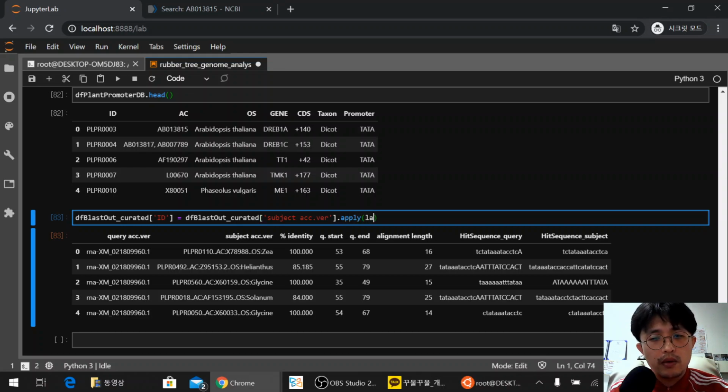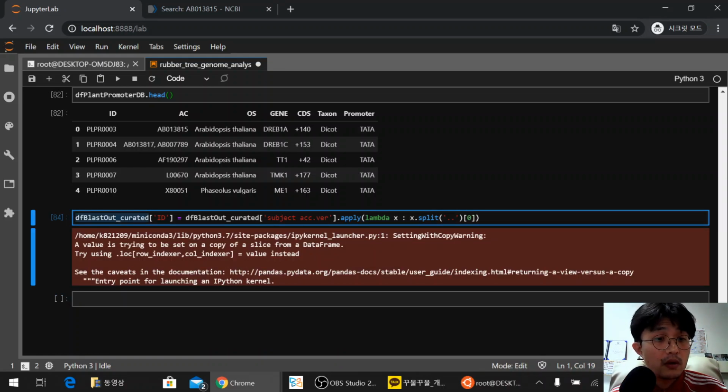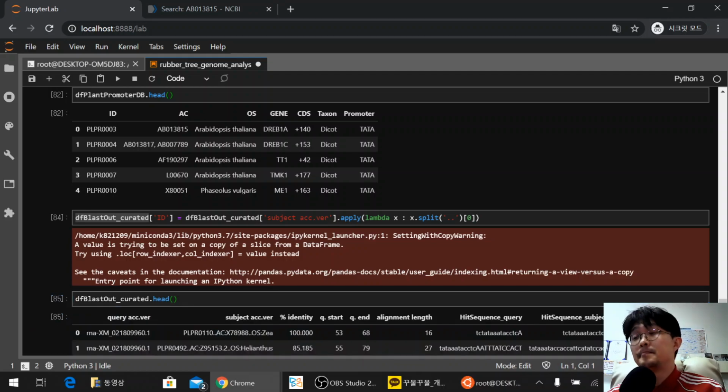So again, apply lambda x, split using dot, and zero. The first one is the ID. Right?